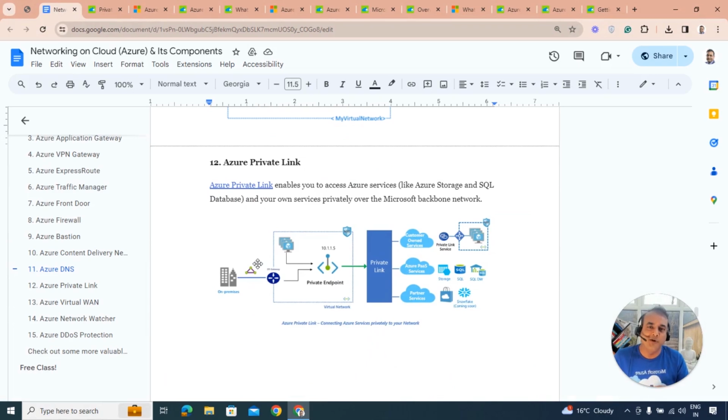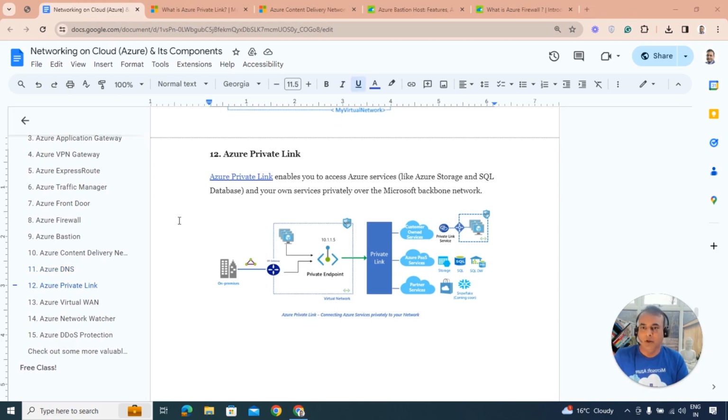Then another important thing you should know as a network engineer, an architect, or a security engineer is Microsoft Azure Private Link. Basically, think of it as a dedicated private endpoint for your Azure services running on Microsoft Azure, like your databases, load balancers, SQL databases, storage accounts, and different services that are running privately and securely. And you can apply a lot of restrictions or configurations over the Microsoft Azure bandwidth, Microsoft's backbone or cloud network backbone. So this is Private Link.